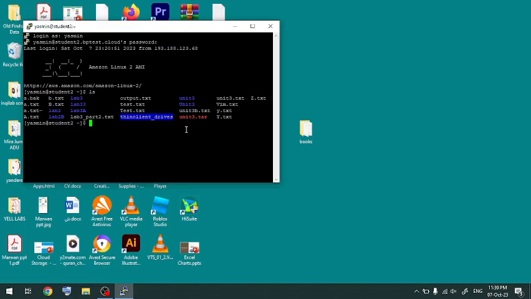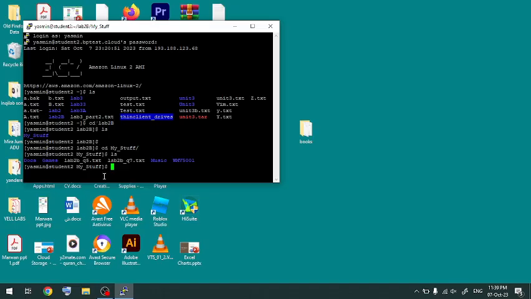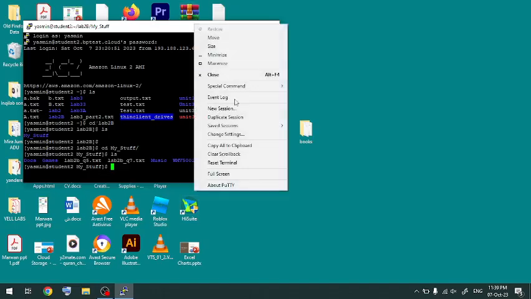Now I have to see the directories I have. Let's say I want to get the files which are located in lab 2B, or the files that we did in lab 2B. I'm going to cd to lab 2B, ls, I have my stuff, I'm going to go into that directory. Okay, in here I have two files, let me just make it bigger.